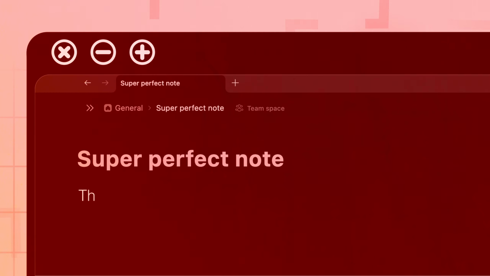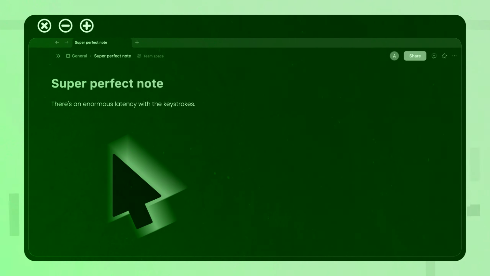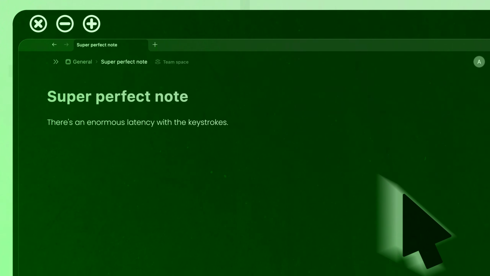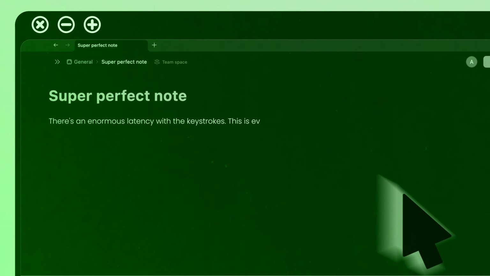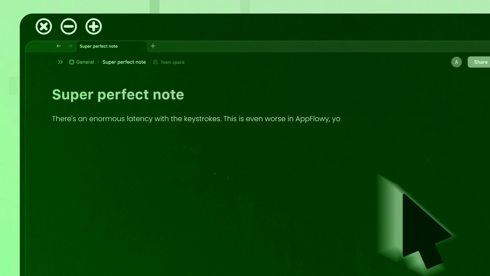The problem with cloud-first apps like AppFlowy is that they are not responsive. There's an enormous latency with the keystrokes. You type the letter J and 200 milliseconds later it renders on the screen. This is even worse in AppFlowy. You don't know if the word you just typed a minute ago is saved. It's opaque, and it's even unpredictable with every server trip.